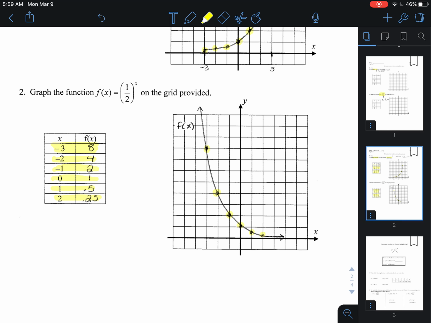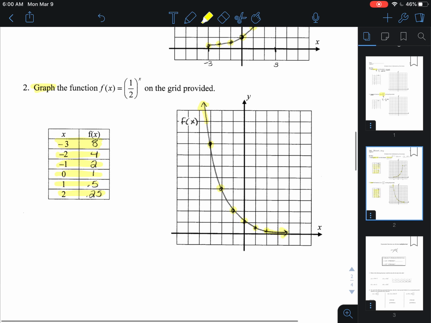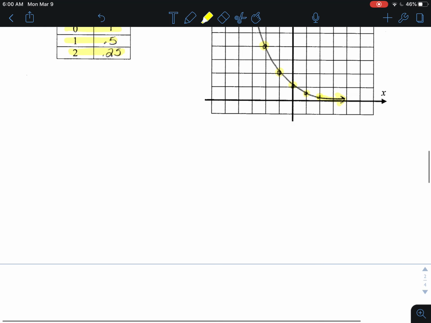1, 0.5 and 2, 0.25. Now if you had looked at this graph on your calculator instead of going right to the table, if you had actually hit graph, you would have seen that the graph does look like it goes off to the right here. So for right now, you can just put an arrow. It's getting really close to the x-axis. And on the left side, you could just put an arrow going off. Again, this direction for number 2 just said to graph. It didn't say to graph from one number to the next. So the first graph, no arrows. Second graph has arrows.